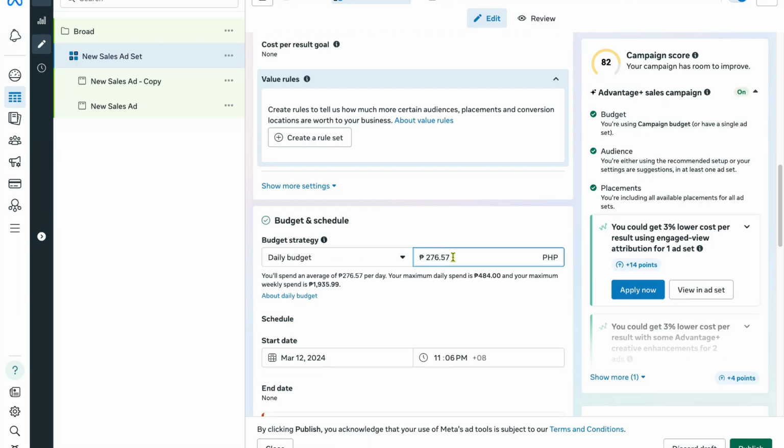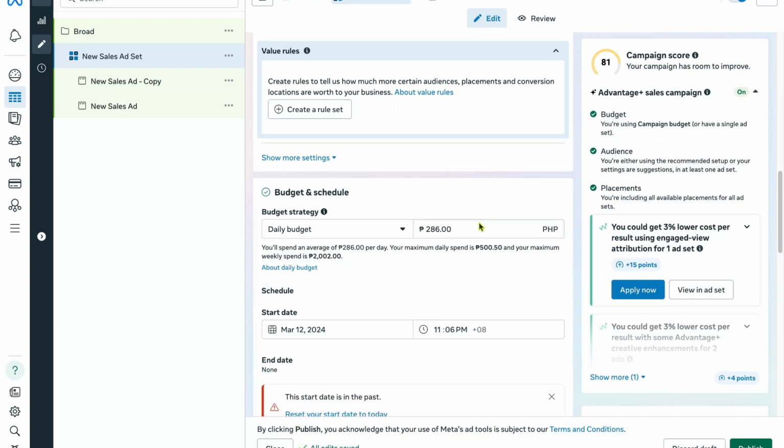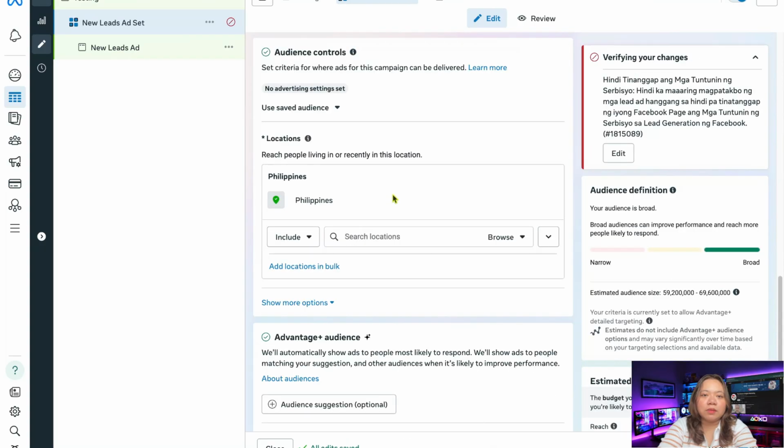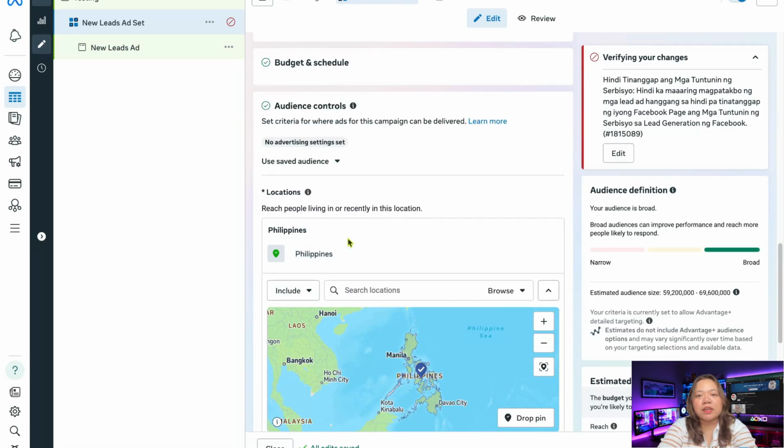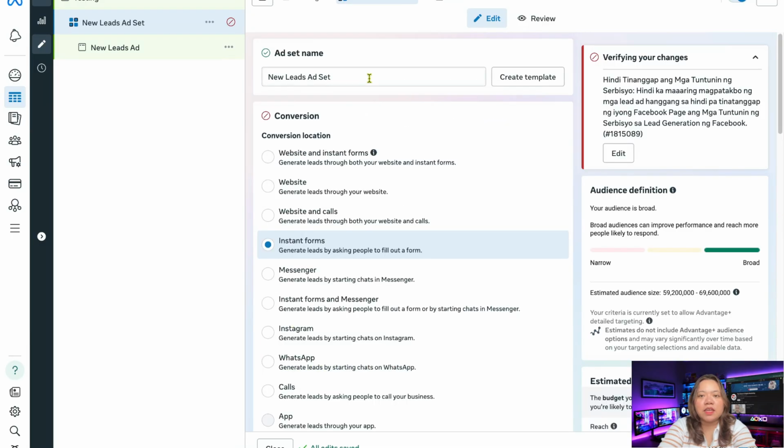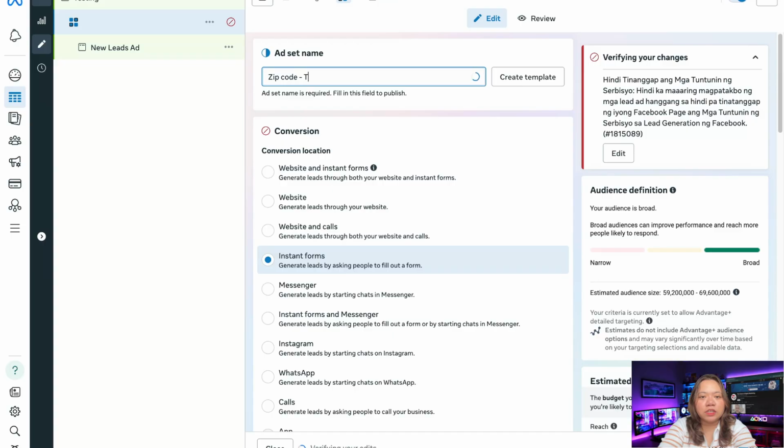So next is budget and targeting. If you're starting with instant forms, you can begin small around $5 to $10 per day. This helps you test whether your campaigns are producing leads before increasing spend. For local businesses, edit the targeting to your city or region. Avoid narrowing by interest, so let Meta's algorithm optimize. So focus instead on strong ad creatives. Name your ad set after the region or zip code you're targeting.